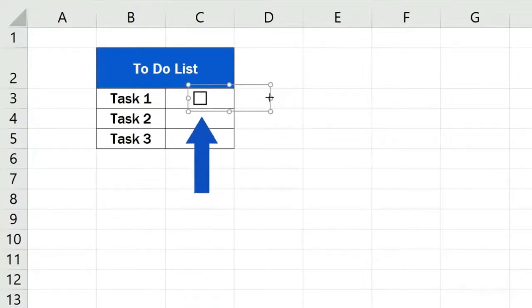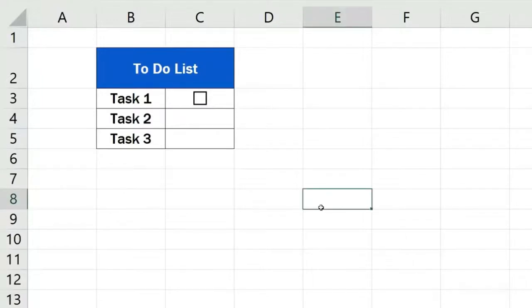Here, the area extends beyond the cell border, so let's have a look how the checkbox works in this case. I'm going to click anywhere on the sheet to leave the editing mode of the checkbox. Now, when I click on the active area, which reaches beyond the checkbox and even the cell borders, the tick appears in the checkbox. To unselect the checkbox, I need to click one more time. Okay, this works perfectly well, but the size of the active area can be a bit of a problem here.